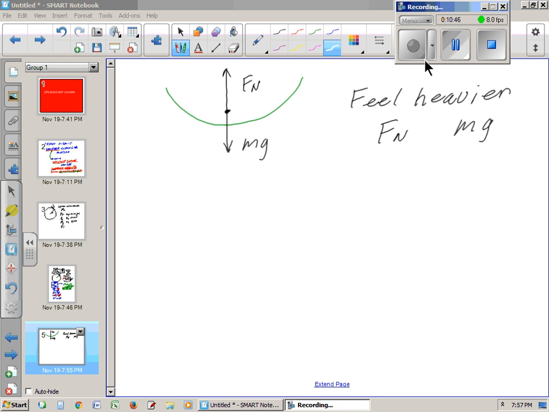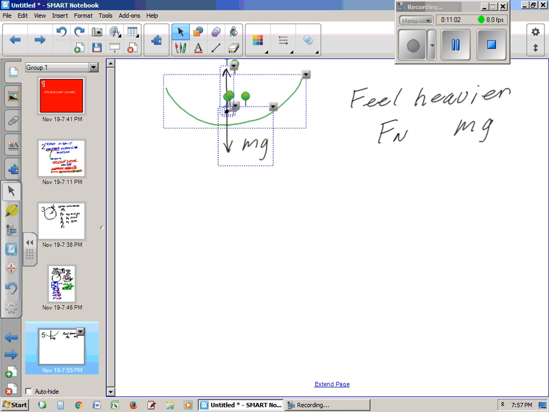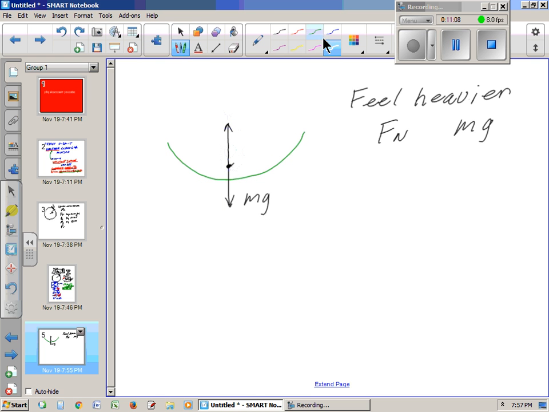Now, because these two are equal, you can see that the sum of those two forces would point up. Let me move this down a little bit so we can see the circle. Let me try from over here. There we go. Okay, so let's pull this thing down a bit and see what we've got. Let's continue the circle. I know the road is not going to do that, but let's just pretend it did.